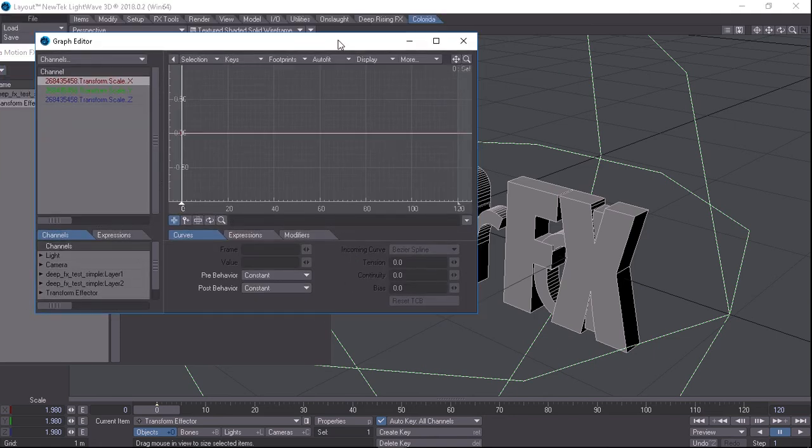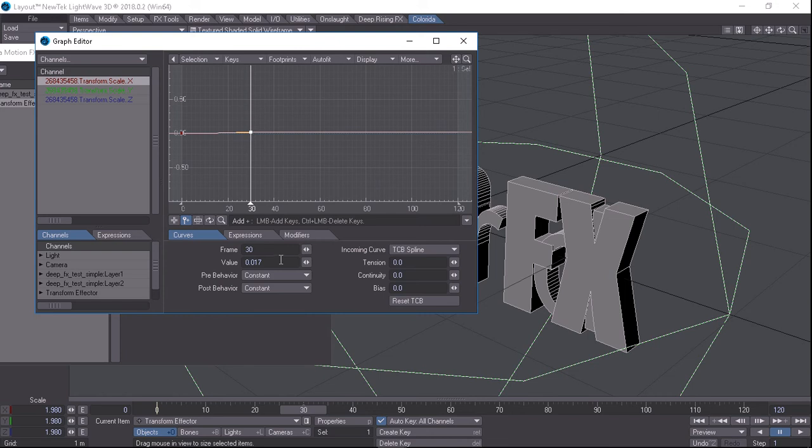Then what I'm going to do is create an envelope. So we're going to go to frame 30 and add a value there. At frame 30, nothing's going to change. So for the first 30 frames, we want it to just stay the same. Then at frame 40, that's when we want the text to start disappearing. So I'll add another value there. By the time it reaches frame 40, it should be at -1, which should make the scaling 0. So just select the keys and make them linear.